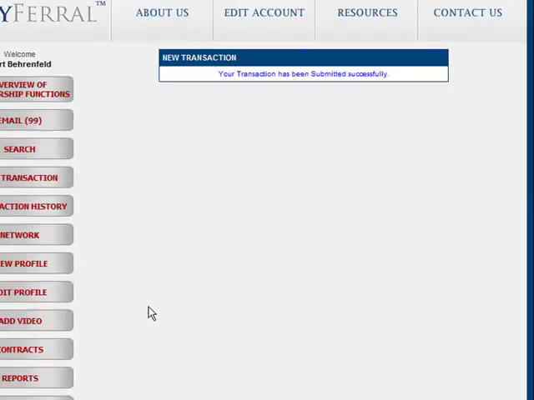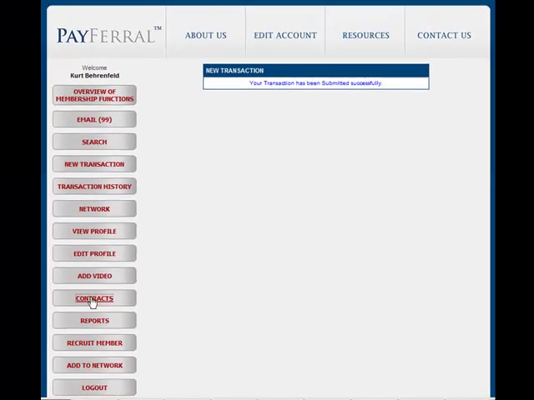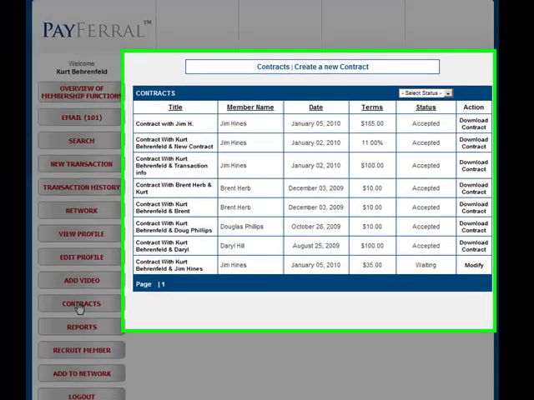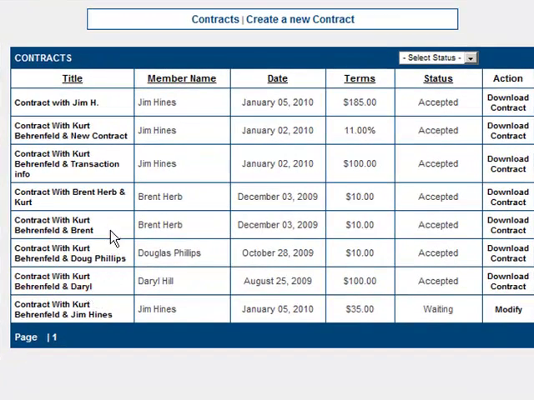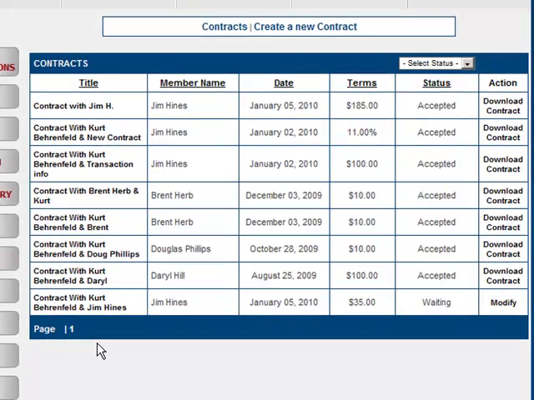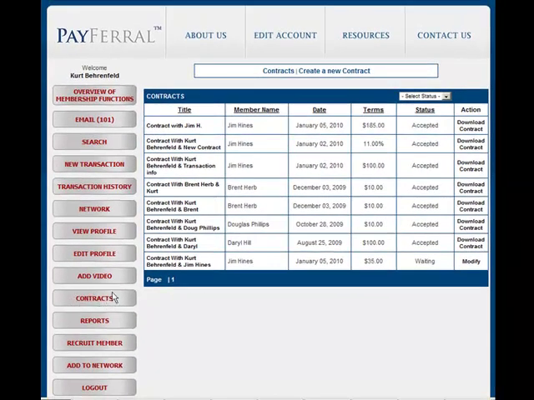Let's say he accepted it. Now I go into my contract area here, and what I would have is Jim's contract information that would show up here, along with any other contracts I had with other PayFerral members. And if I ever wanted to reference those contracts, they're in this section here under the contract button.